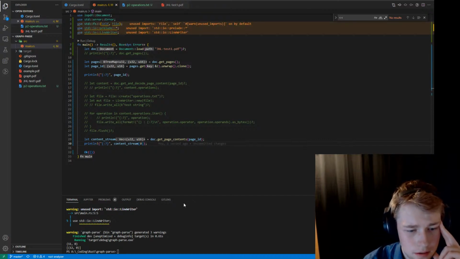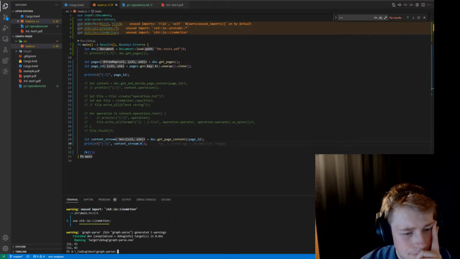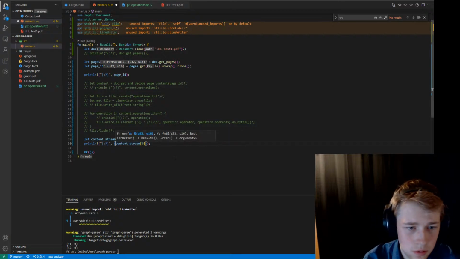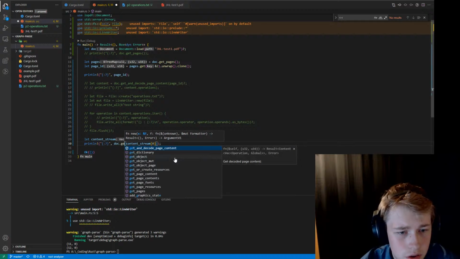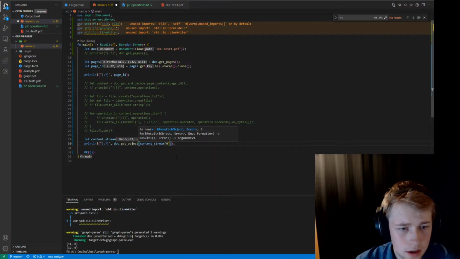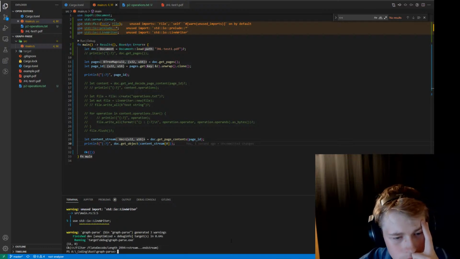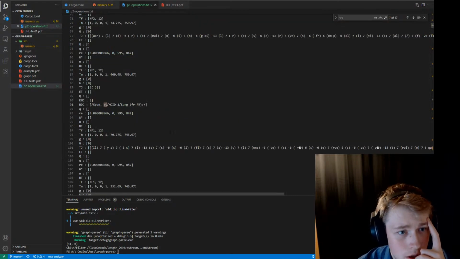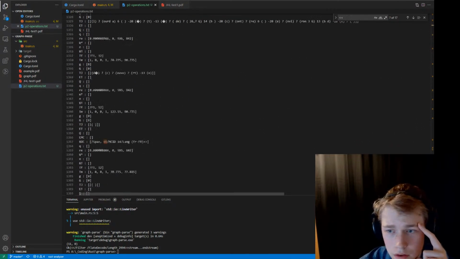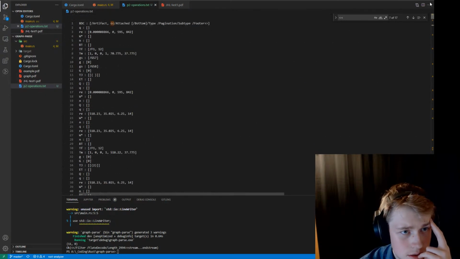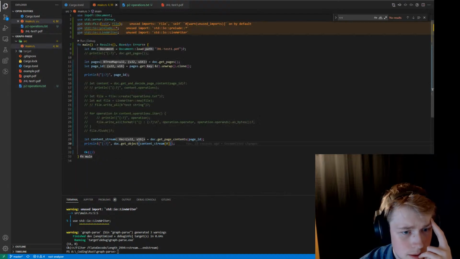Just get the first ID out of that, and then we want to do doc dot get object. So then that's this stream. So then does that correspond in some way with this? Should be the same thing.